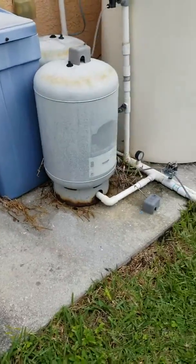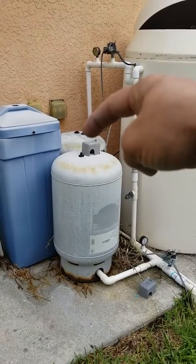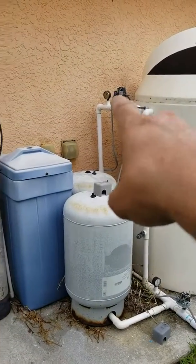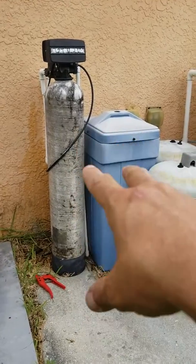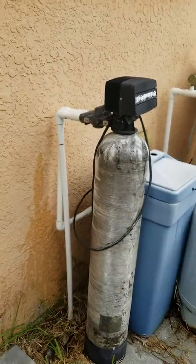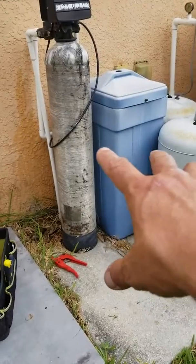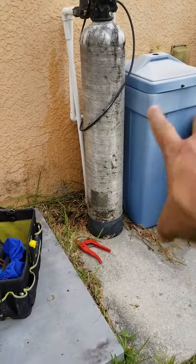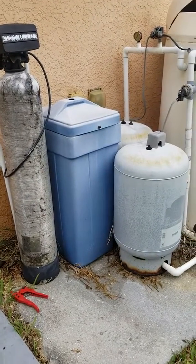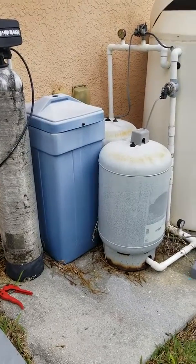All in all, you need to clean and sterilize the tank, replace this pressure tank, possibly air up the other one, replace the gauge, replace that switch, and address the water softener. I can fix it up, but your water is hard and it's already in bypass — so it's not turned on. You don't want it turned on right now anyway because you'll get bacteria in the house from all the contamination in there. Put a reconditioned softener on or a new one — either way, you can get things up and running and up to par.